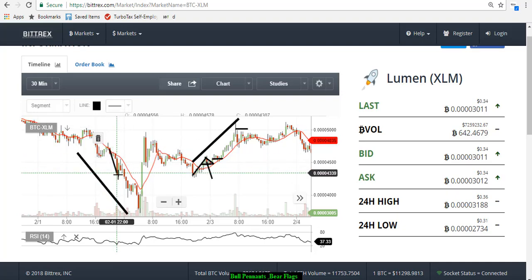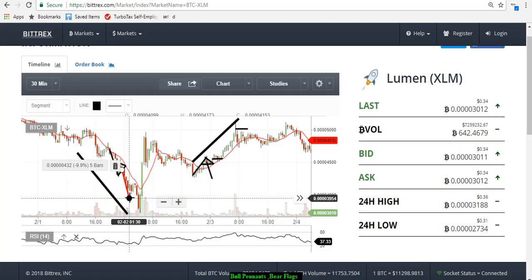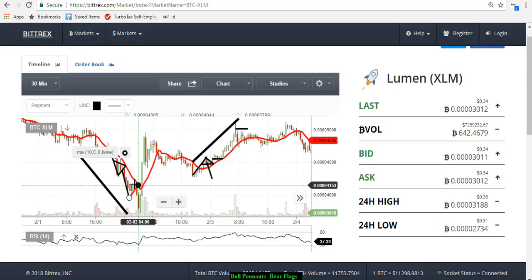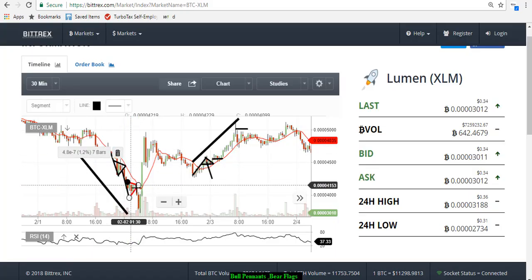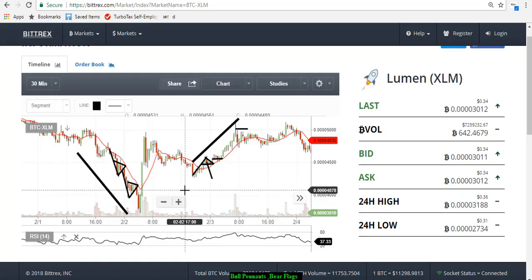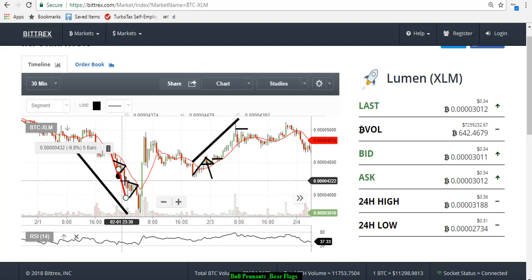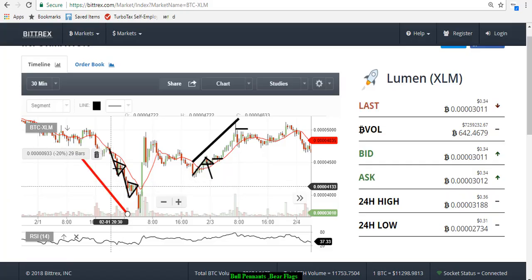But you have your flagpole right here, and then you've got your consolidation right in there. You also have a flagpole right in here, and you've got your consolidation right in there. And once again, very concentrated. If it had consolidated way, way, way over here, that wouldn't be a consolidation. That would just be an area of resistance. That would just be a long, dragged out tug of war between buyers and sellers. But this right in here is definitely a bear flag here and a bear flag here.